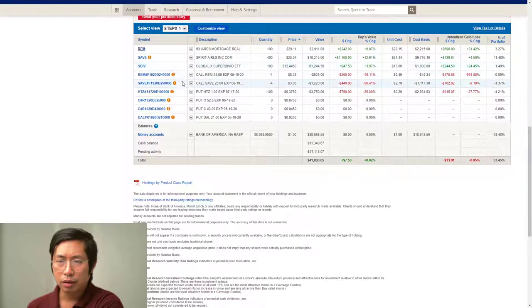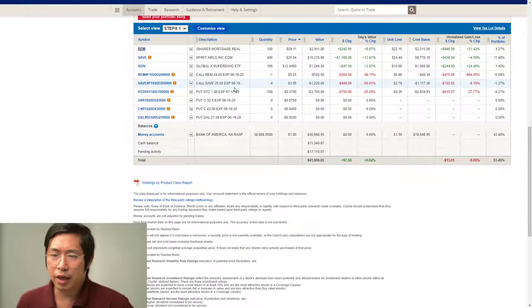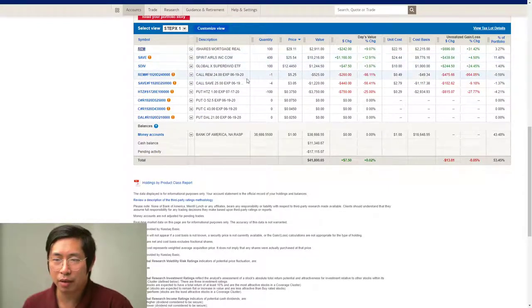All right. So I have another covered call on Spirit Airlines, strike price 25. Also expiring 6/19. They're pretty much all expiring 6/19, most of them anyways. And right now, Spirit Airlines is pretty much at 25, so this is at the money. We'll see what happens from now till 6/19.